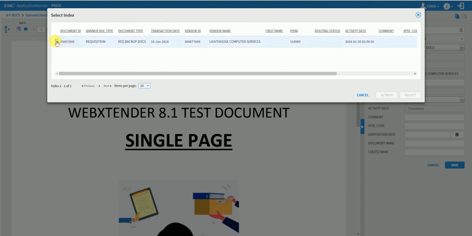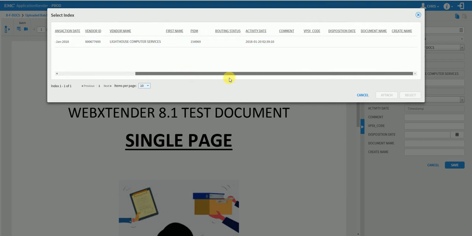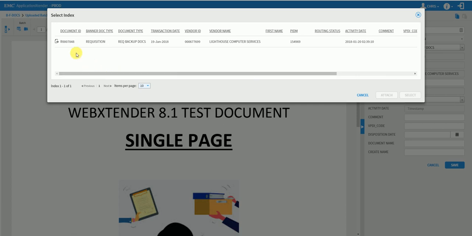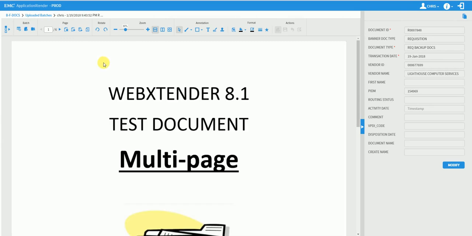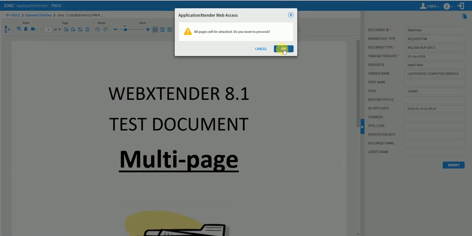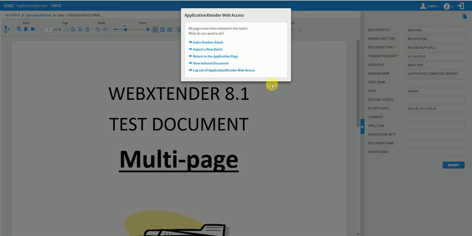And you're going to say, yes, I want them to go to the rec backup docs that already exist there, the one that, as you can see, was done earlier, and you're going to click the button right in front that says Attach. You click Attach, and it now has put that first page, 1 of 7, so it did the first one, so now it says 1 of 6, and it attached it to that index. And if you want to say, yep, all of these pages should now go to that index, you would say OK, and it has now indexed all of those.